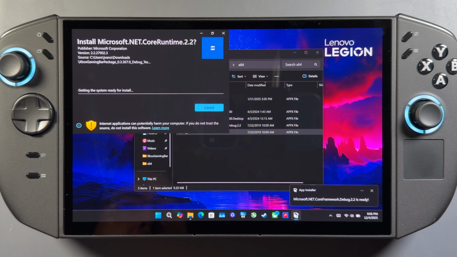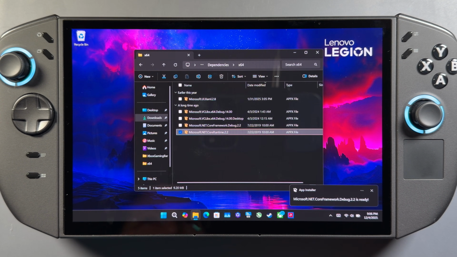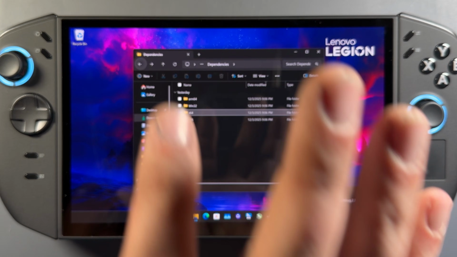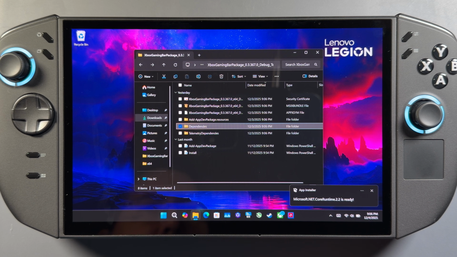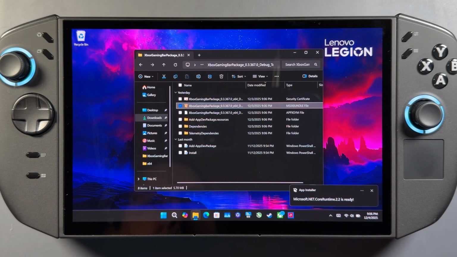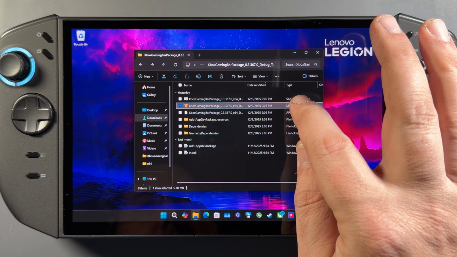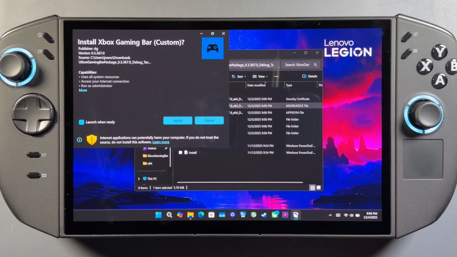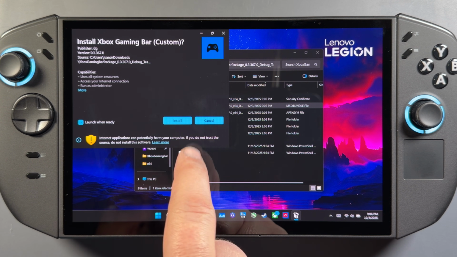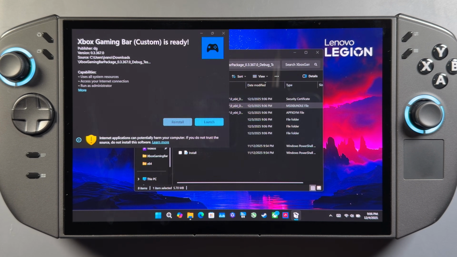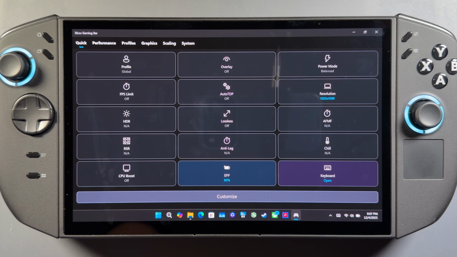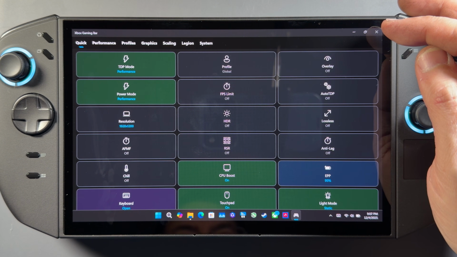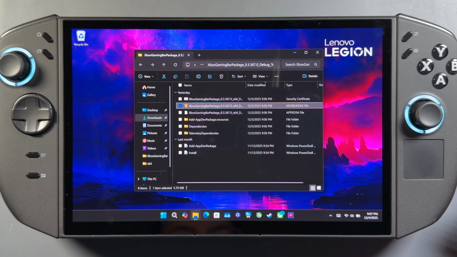And then we're able to get these finished. So with the certificate done, with these dependencies installed, we can now go back and we'll be able to install the actual widget here with our MSI bundle file up here. I'm going to go ahead and just double click on this, and then that's going to bring up the install for us. Click install. It's much like the dependencies, but a little bit different here. And then it's kind of going to launch itself into a larger kind of odd mode. Just close that out. And then when we go into the widget, everything's going to show up as it should.